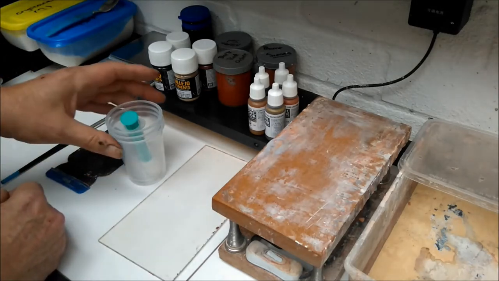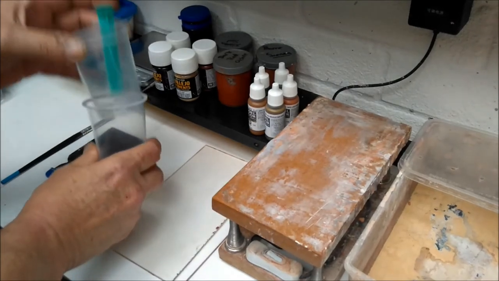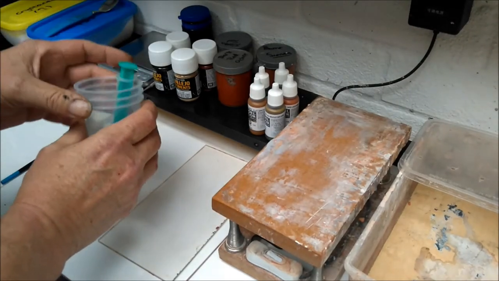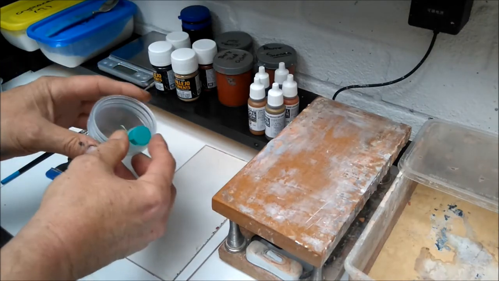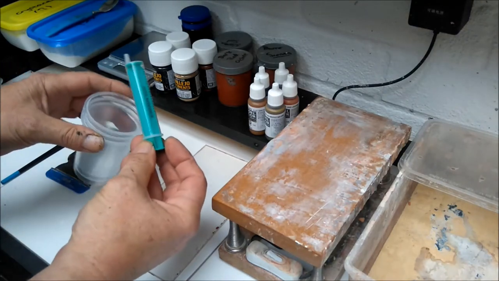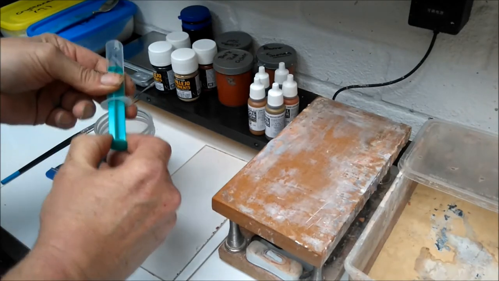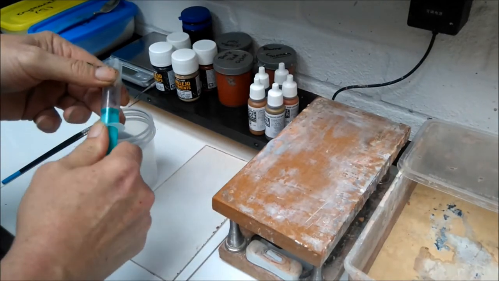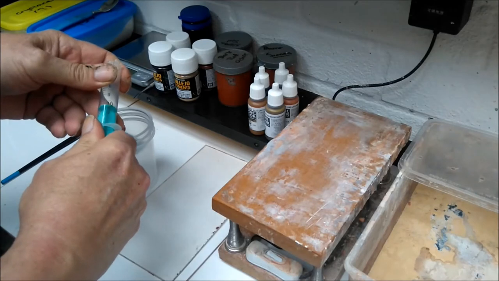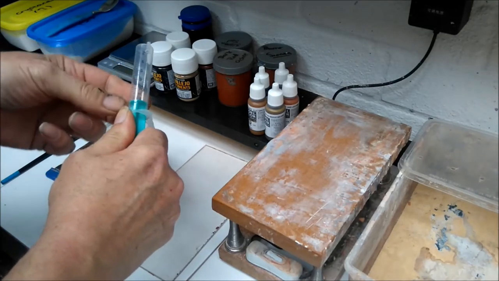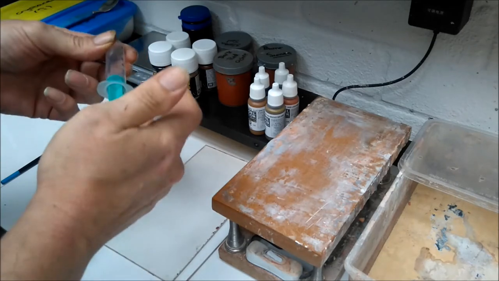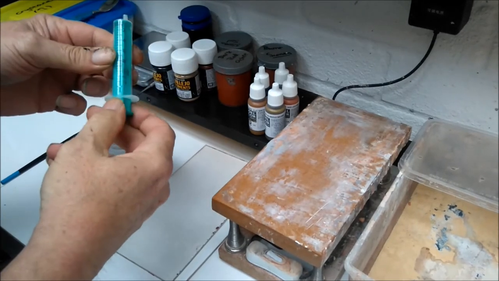Moving along, mixing containers - these can be yogurt pots or anything you like as long as you can mix in them. We also have a disposable syringe, this is a 10mm syringe that goes up to 12mm. They're very cheap to get hold of and you'll get an accurate mix using something like this.